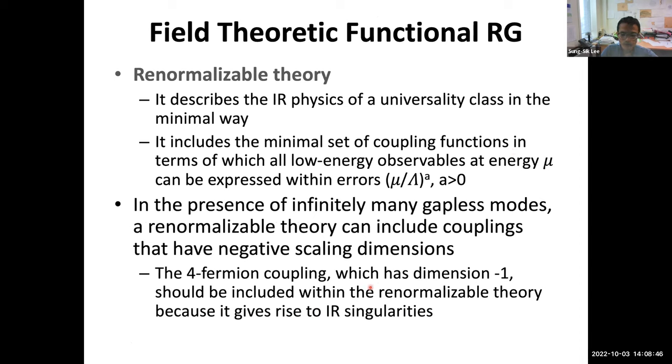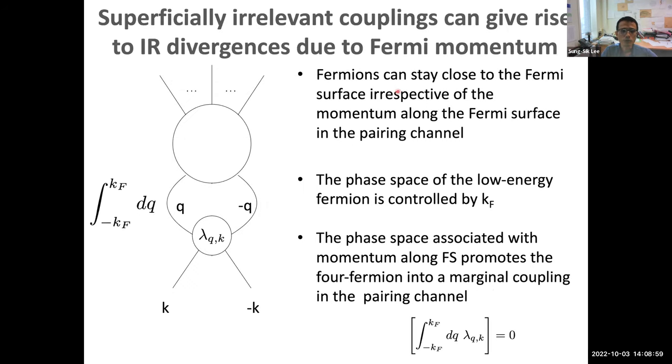Okay, so why does this discrepancy arise? The discrepancy between what is inferred from the scaling dimension and the actual degree of IR divergence. That is the question, and that is due to the Fermi momentum, kF. For example, suppose I look at the contribution of the four fermion coupling here. Here I singled out the pairing channel where, say, incoming momentum is k, minus k, and outgoing momentum q, minus q. And think about the process where this four fermion coupling renormalizes some general operator with some n number of legs, which we don't care about. This four fermion coupling contributes to the anomalous dimension of this general operator through this kind of loop process, okay?